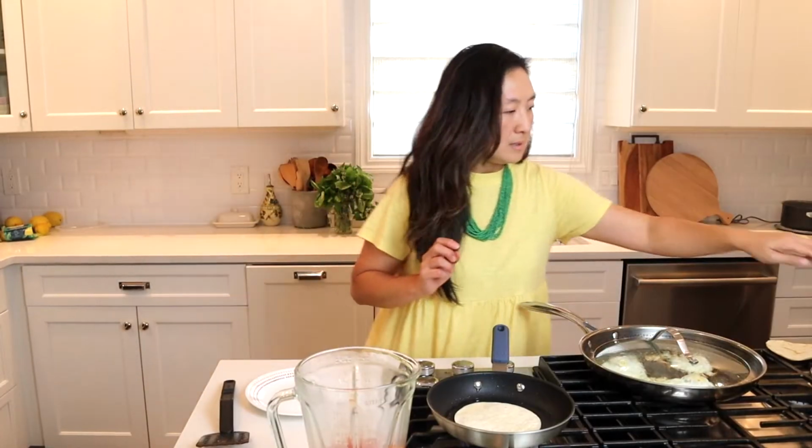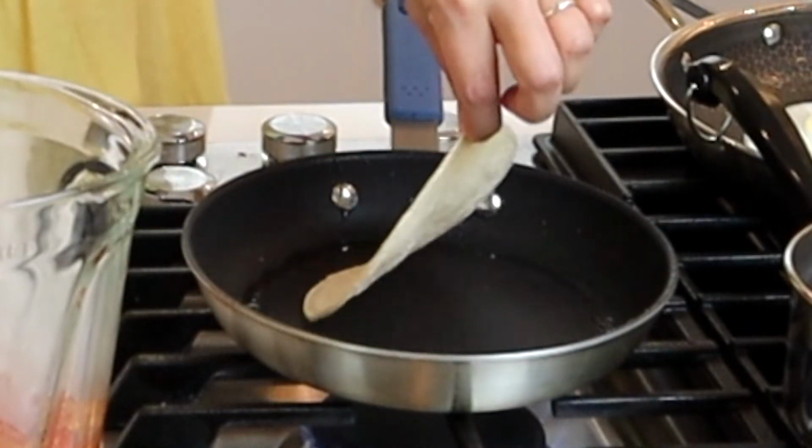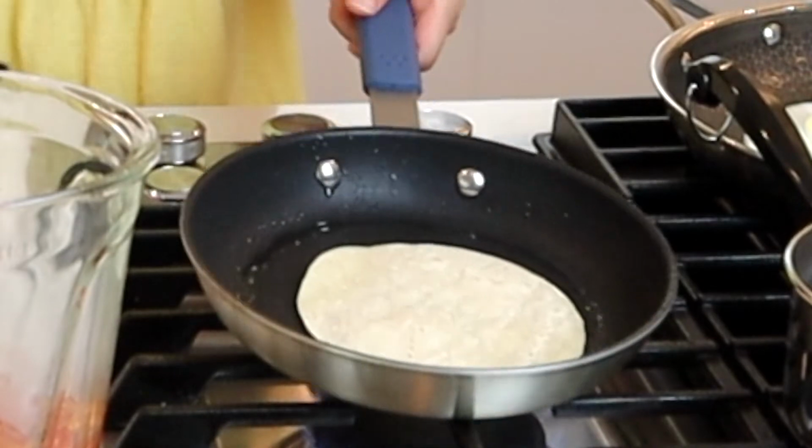Black beans all warmed up, ready to go. Got my eggs ready to go. And with the eggs, I started with them first, but in hindsight, the sauce takes about 20 minutes, so you don't have to start the eggs right away. I would start with the sauce first. Warming up the corn tortillas.